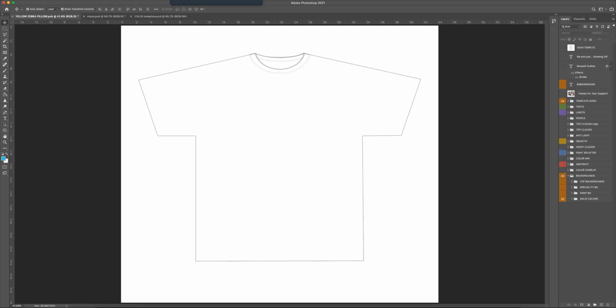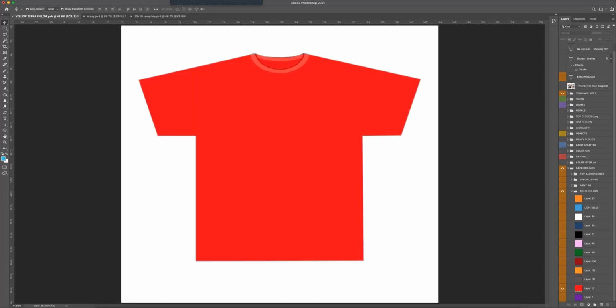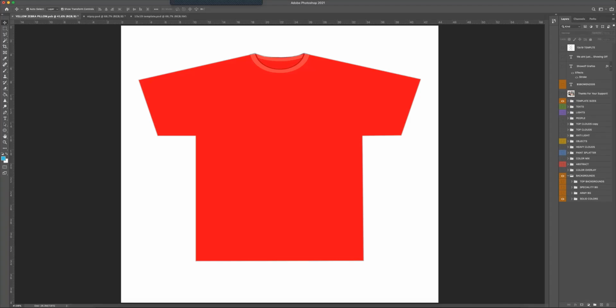We're going to click it and we'll go down and select a solid background. We're going to make our solid background for this t-shirt red. That's going to be our default color for the background. It's going to be red. So the next thing I want to do is look at my specialty backgrounds. Sometimes what I do is I match the two, or I have one create a little effect on it to make my shirt look more customized and more appealing to my clients.